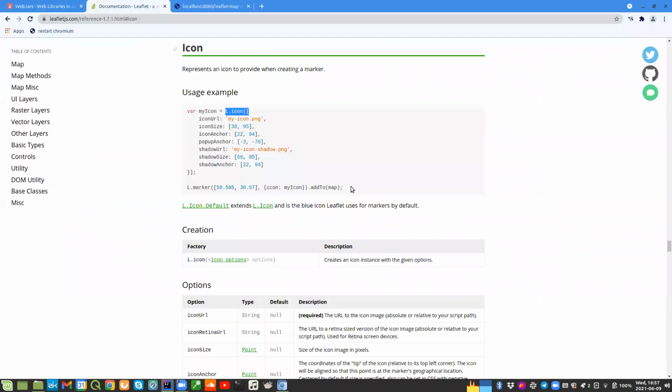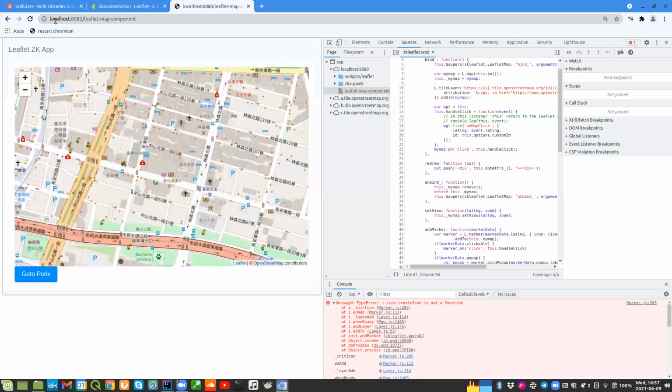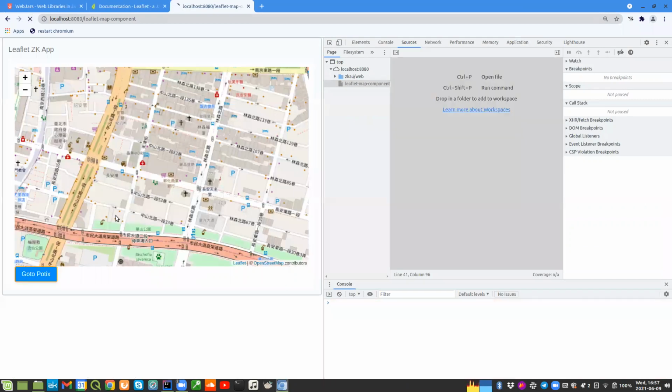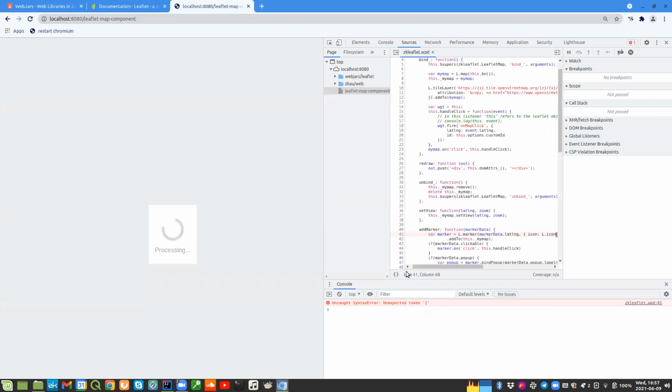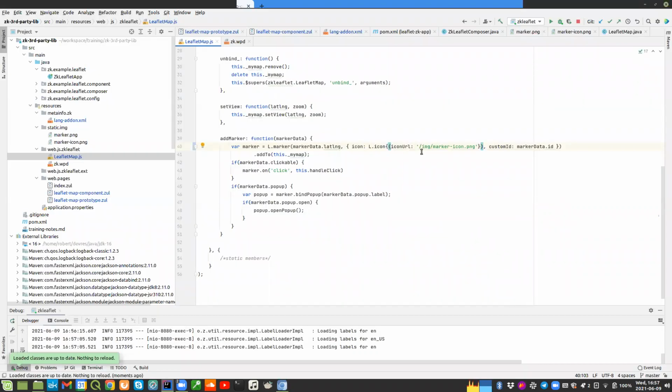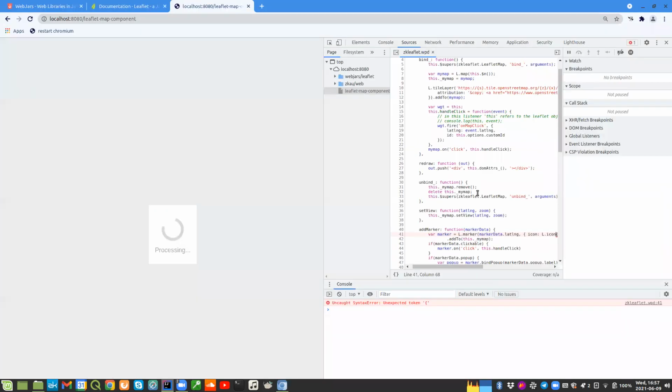Okay, Control Shift F9. And now there's a chance this could work. Oh, another syntax error. Well, this happens to me all the time. Icon is L icon. Yeah, just swap the position of these.